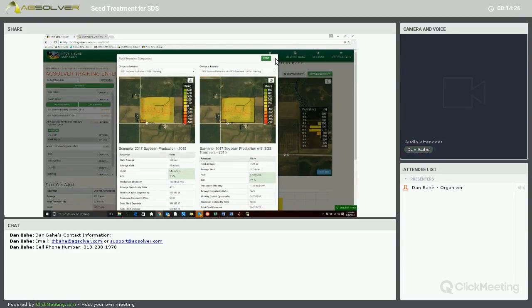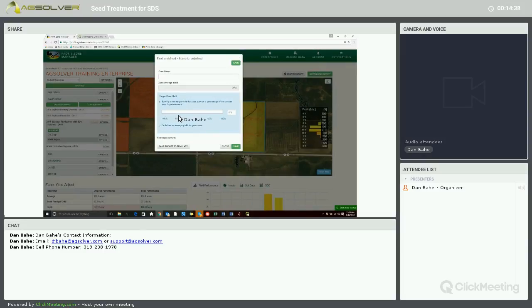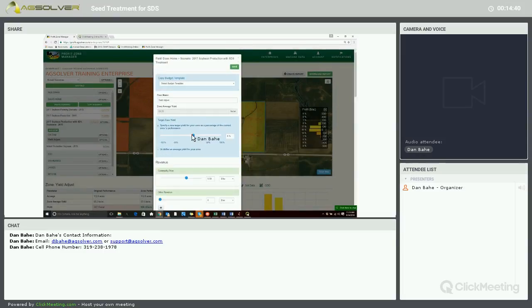Now we can also play this on the flip side. Say we don't see a yield increase from that seed treatment, we can come back to our zone of our yield adjust, edit budget, move that down to 0.